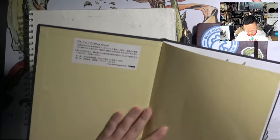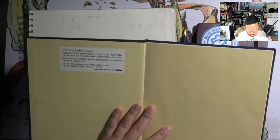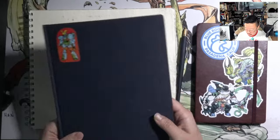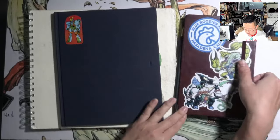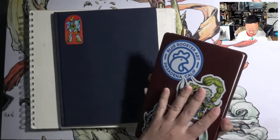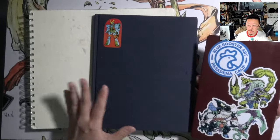This particular book looks like Muse paper, M-U-S-E, Muse paper. This one I brought over from Japan earlier last year. I've been using this one for a little bit. This one is the Etcher accordion book. This one's more of a watercolor paper. So each of these papers are actually very different.